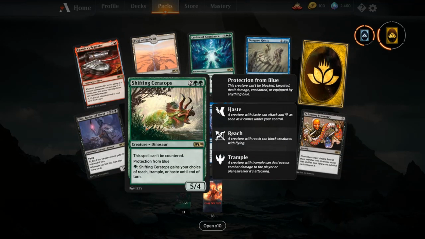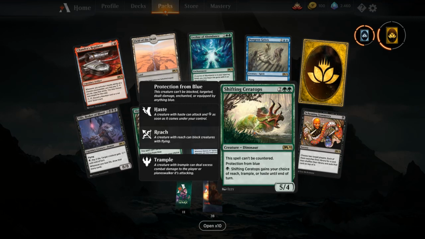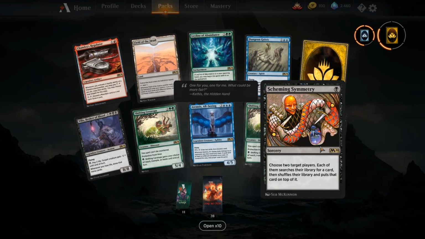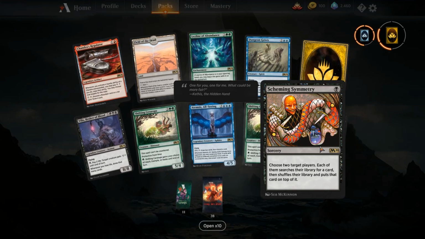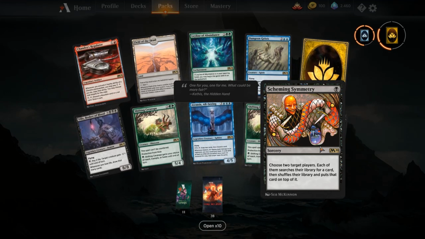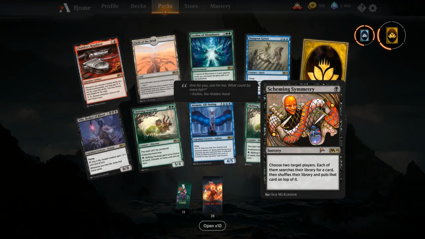And I also like this dinosaur here. Get 2 of them. This card is quite interesting actually. Choose two target players, each of them searches their library for a card, then shuffles the library and puts that card on top of it.